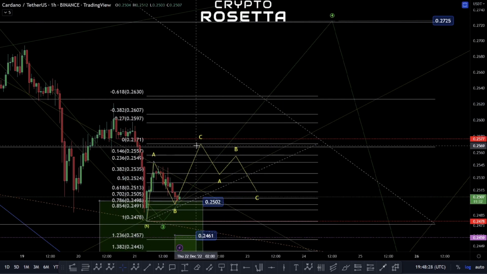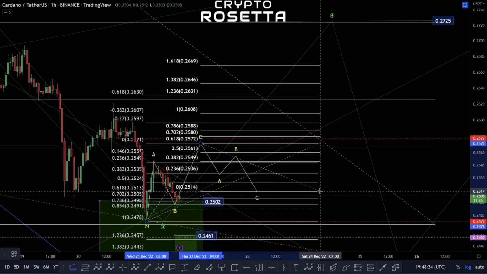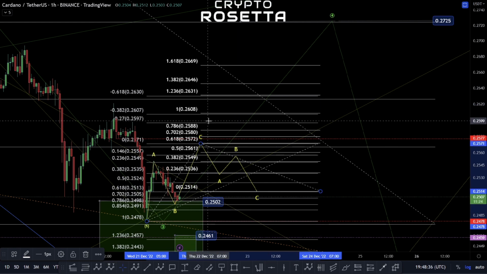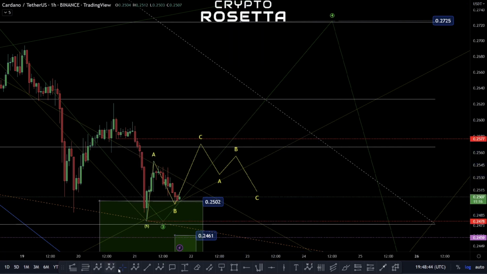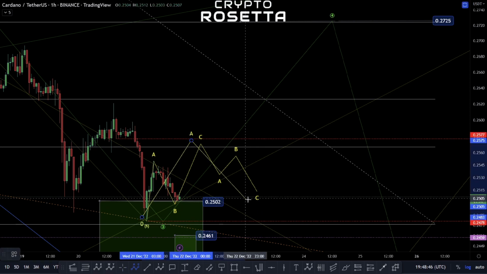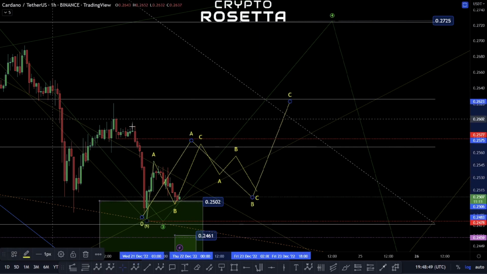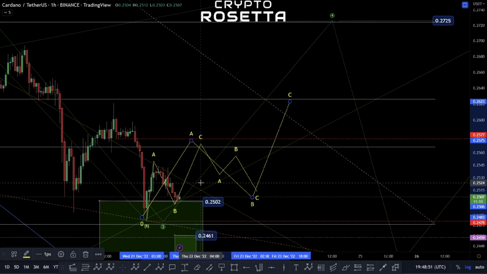If we were just to have an ABC like this and then ABC down, effectively if we measure this move here, this is obviously just rough until we get the actual waves come in. We could see that we would be looking to come up here at a 1-to-1 of about 2608. So it is possible that we could be looking to see something like this develop, where we have this as an A wave, a B wave, and then we're looking to push up for that C wave to the upside.